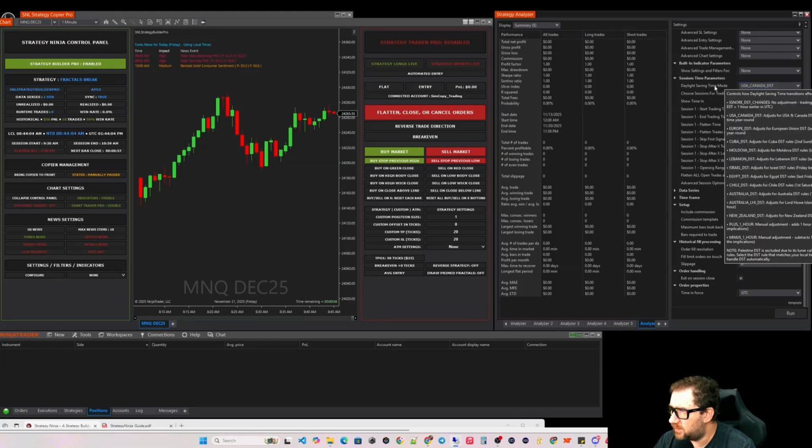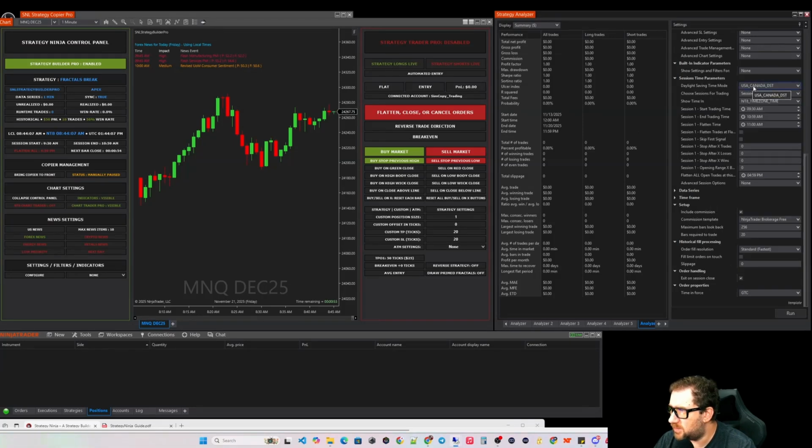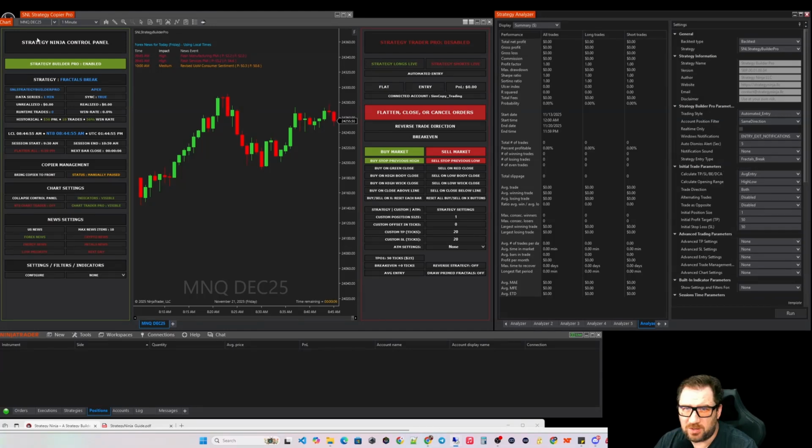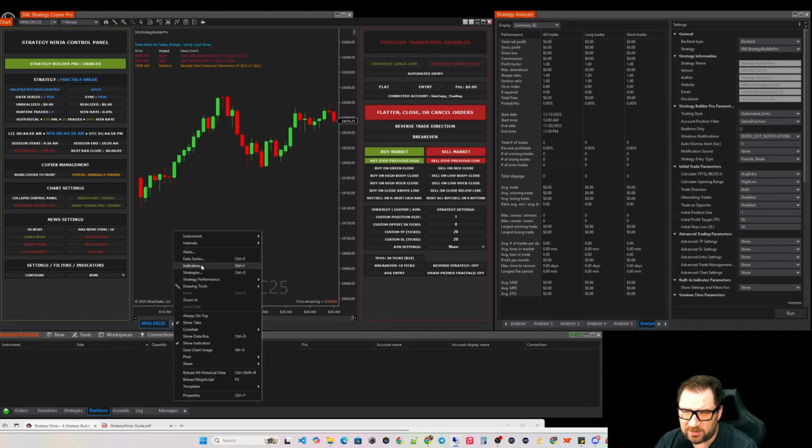This is new. We've added daylight saving time mode. Make sure that you keep it on whatever area of the world you're in if you observe daylight saving time. If not, you just put on ignore. And then again, 3 sessions and all the different options within that. There's a lot of things here within the filters themselves. You've got probably over 100 filters, 20 plus strategy entries, and then all the different variations, of course. So you can get thousands of variations and create a strategy that would work for your area, your time zone, all that.